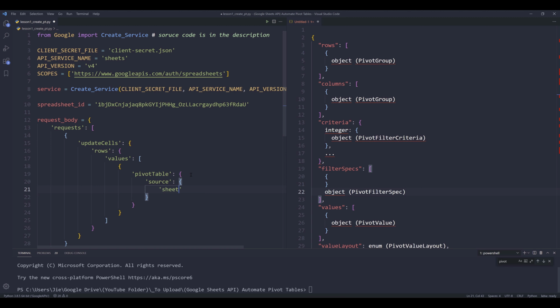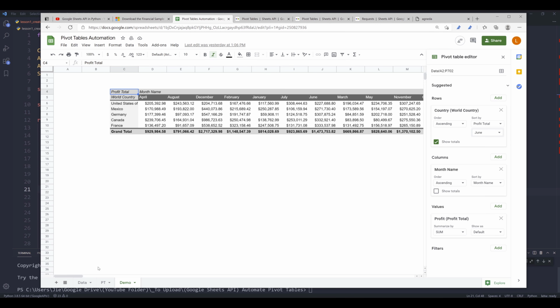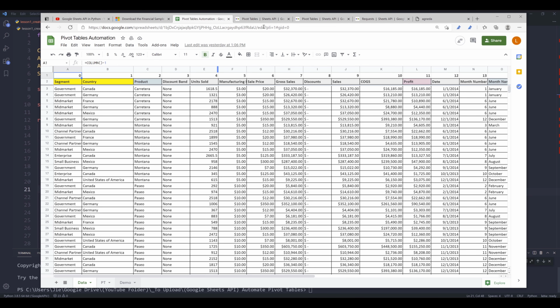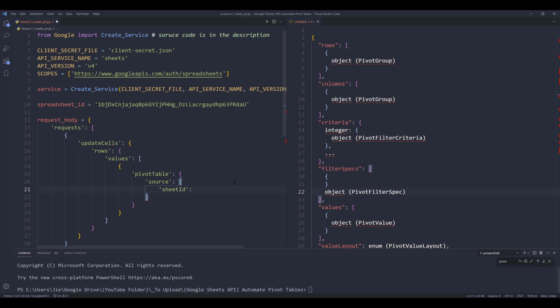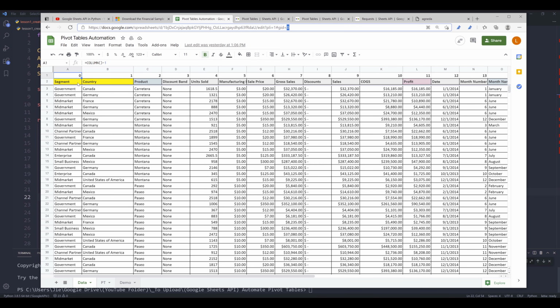Inside the source dictionary, I need to specify the sheet ID, where the dataset is coming from. Now if I go back to the Data tab, to locate the sheet ID, it is under this GID value. I'm going to grab the sheet ID, and it's going to be 0. Oh, and this has to be a string. And for the start row index, my starting row index is going to be 1.